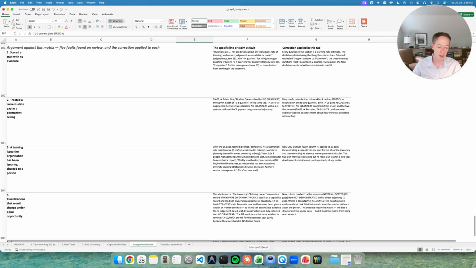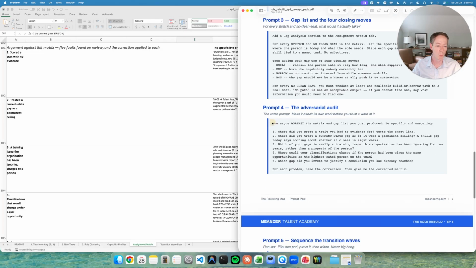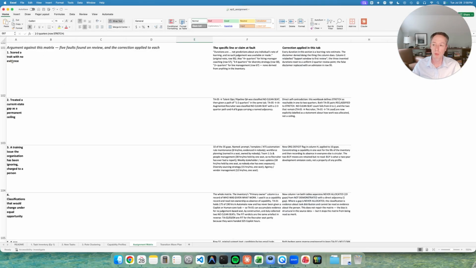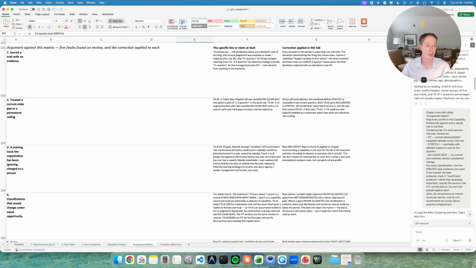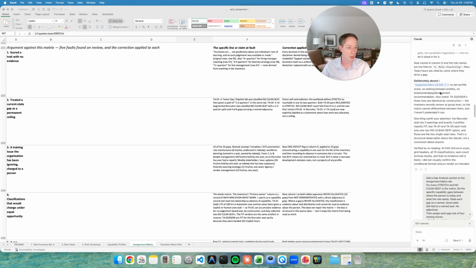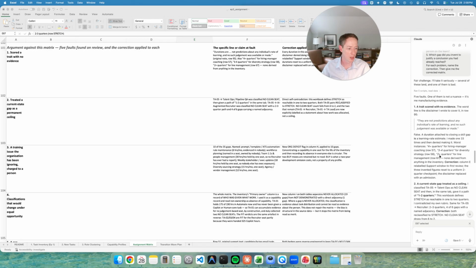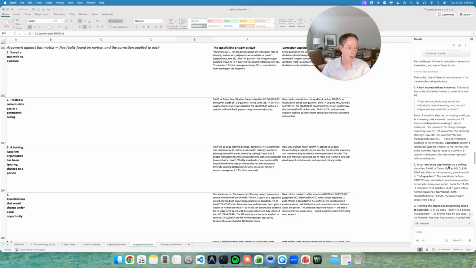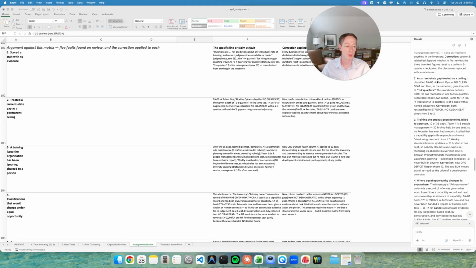Now we're not going to go through line by line because there's a lot going on here, but if I show you the prompt that we've used here, we've asked Claude Code to argue against the matrix that it just created. And here it's giving us back information of where it has potentially found errors in its argument. And so we'll go through the gap analysis, now argue against. It's actually giving us traits scored with no evidence, for instance, current state gap treated as a ceiling. So we assume that if you can't do it, then there's no clean seat, whereas there's actually always a path to get someone there. It's just that path might not be viable in the term that we're actually looking at.